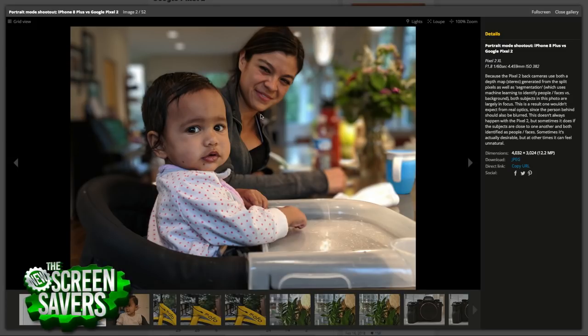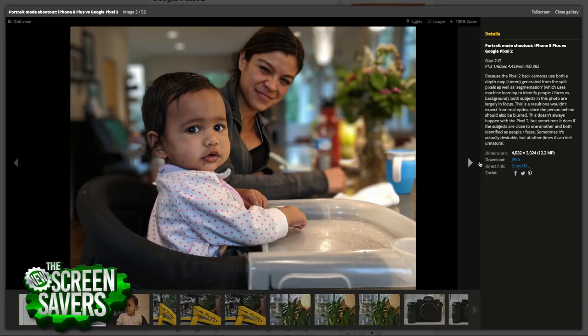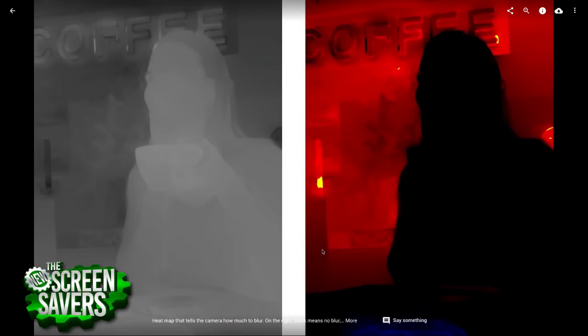So this is a little funny example because this is a computational approach, and the Pixel 2 generates a depth map from its dual pixel array, which actually sees two different perspectives from behind one lens. And from that, it has some stereo disparity from which it can calculate what's behind and what's in front of, and how far behind and in front of the focus plane any object is. And it combines that depth map with some understanding of what's in the scene. So it analyzes the scene and finds faces and human subjects and tries to keep human subjects in focus. So in that case, it's funny because it chose to keep both my baby and the nanny in focus, but apply a very like F2 or so equivalent level of shallow depth of field to everything else in the scene.